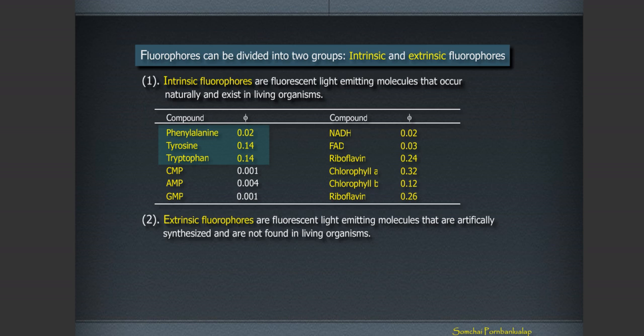Because the fluorescence intensity of tryptophan is sensitive to its environment, the fluorescence emission spectrum of tryptophan in proteins is used as a probe to study protein folding. In contrast to aromatic amino acids, although all four nucleotides absorb UV light, none appear to emit significant fluorescence following absorption. Metabolic cofactors such as NADH/NADPH and FAD/FMN are also good fluorophores. In addition, pigments such as chlorophyll A and B are also good fluorophores.